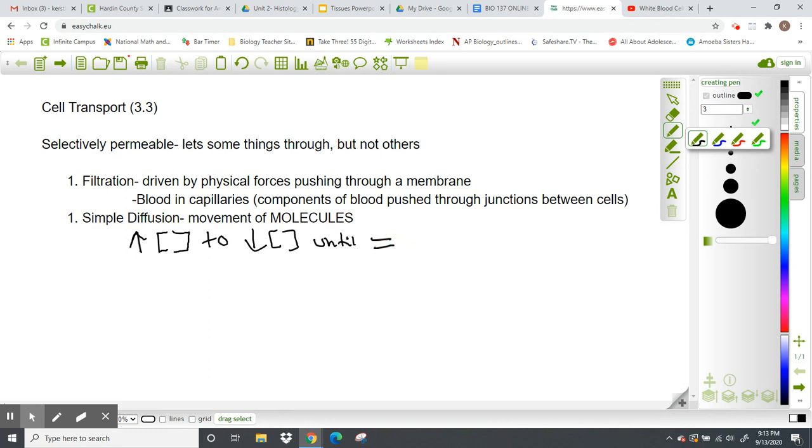Okay, so if you think of it this way, this high to low until equal is the natural movement of molecules all the time. Molecules move around a lot and they're bumping into each other, and they want to have enough space so they're not bumping into anything. So what's going to happen is that there's a high concentration of molecules on one side of a membrane. Because of the movement of molecules and the bouncing around and vibrating off of each other, they're going to move from the high concentration to low concentration.